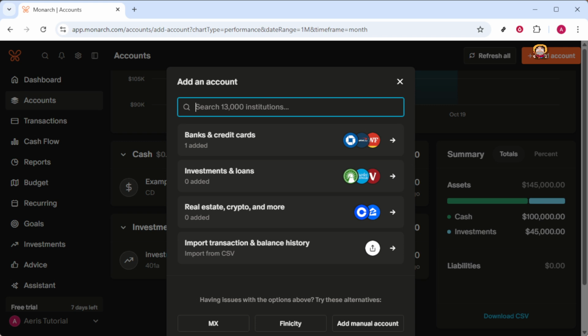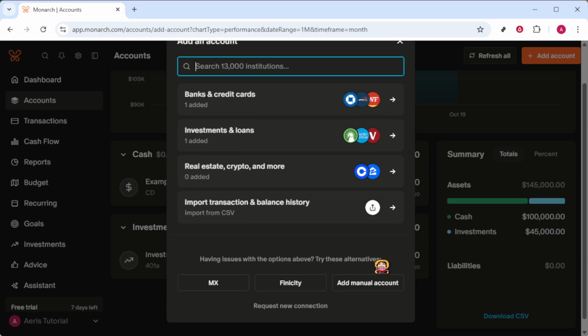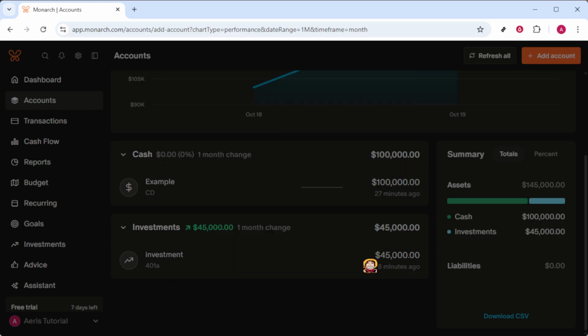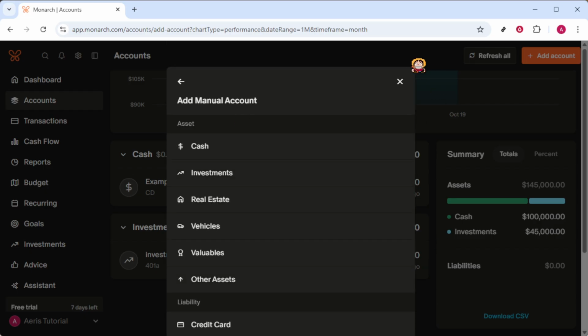With your accounts linked, proceed to the dashboard. This is where you get a comprehensive overview of your finances. Here, you'll find insights into your total income, total expenses, account balances, and even your net worth. Take a moment to familiarize yourself with the different sections of the dashboard. Clicking on each of these areas will provide you with more detailed information, helping you track your monetary flow effectively.